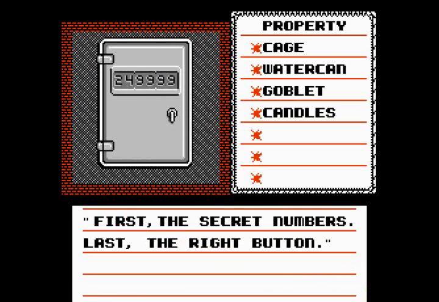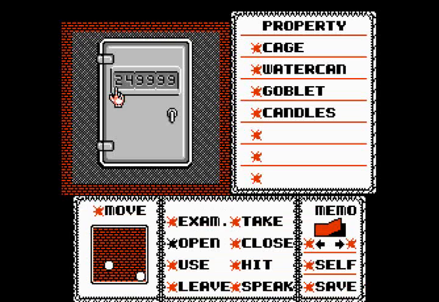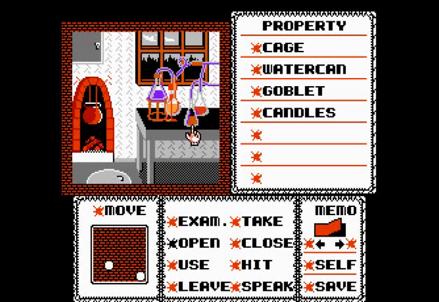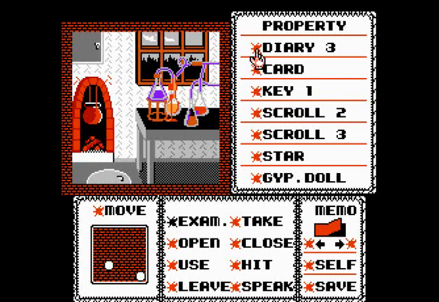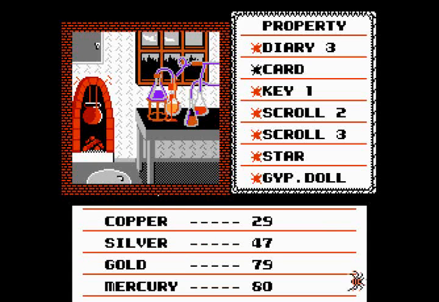Okay. First, it's the secret numbers. Last, the right button. That sounds easy. Okay, now, do you remember the numbers that we had to go through? Because they won't let you... Oh yeah, you can go back. Okay. Let's make sure that we know what that card said. Remember, it was gold, silver, mercury. Oh, gold, silver, mercury. So that's 79, 47, 80. So remember that. It's gold, silver, mercury, in that order. 79, 47, 80.